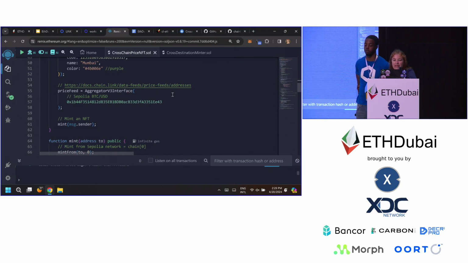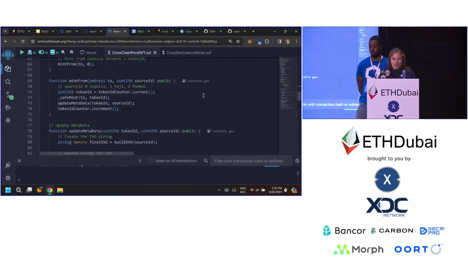Okay. And I'm using the data feed that Amesh explained for you. So I'm getting the price of Bitcoin in USD and saving this inside my NFT. And my emoji is changing based on the prices. If the next time that I mint an NFT the price went up, I will be happy. If the price went down, I will be sad. Or if the price is the same, I will be neutral. And this is so interesting because I'm creating all the NFT on-chain. So I'm creating the image on-chain. This is a different and interesting point as well.